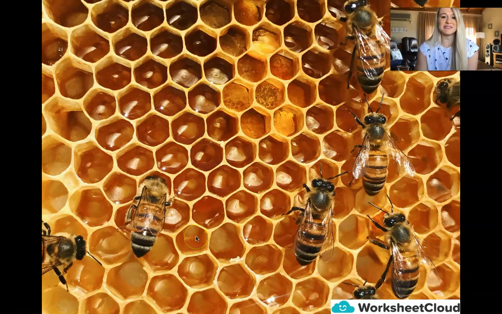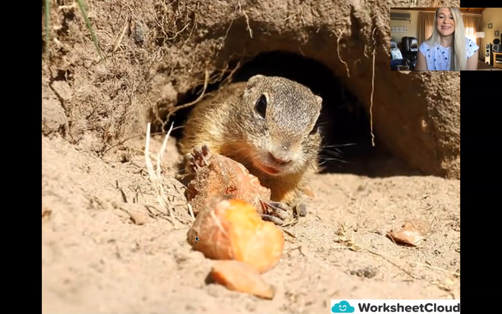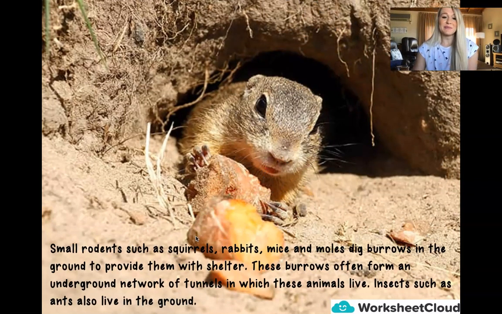Isn't nature amazing? Okay, let's have a look at animals that make burrows in the ground. Small rodents such as squirrels, rabbits, mice, and moles dig burrows in the ground to provide them with shelter. These burrows often form an underground network of tunnels in which these animals live. Insects such as ants also live in the ground.